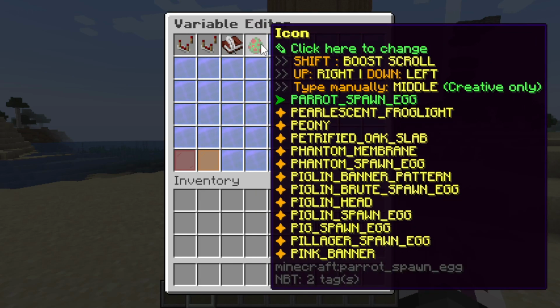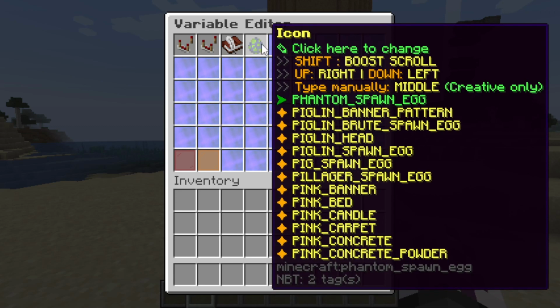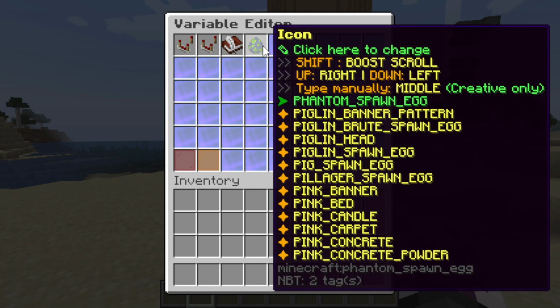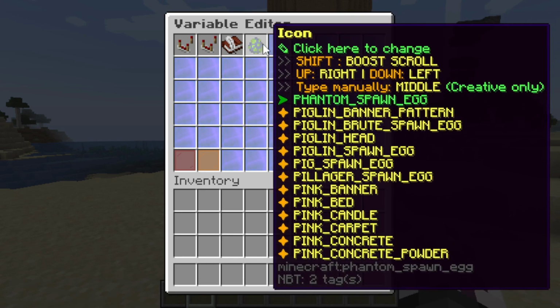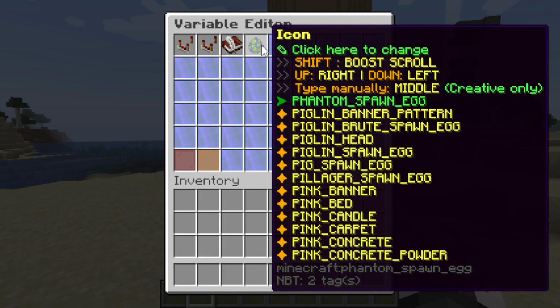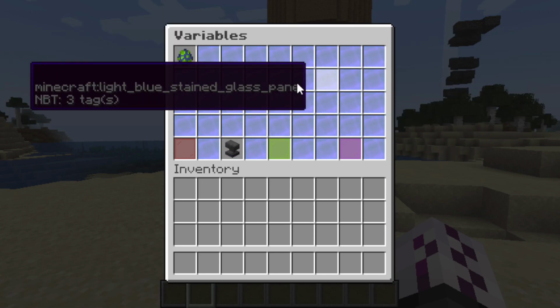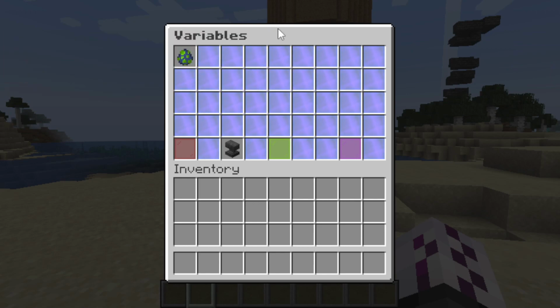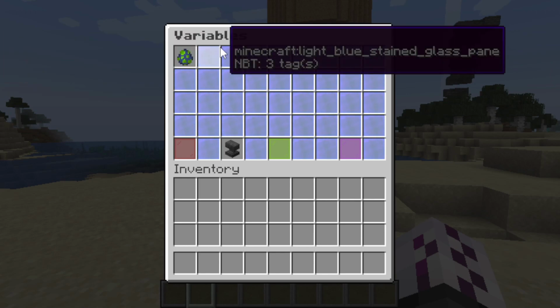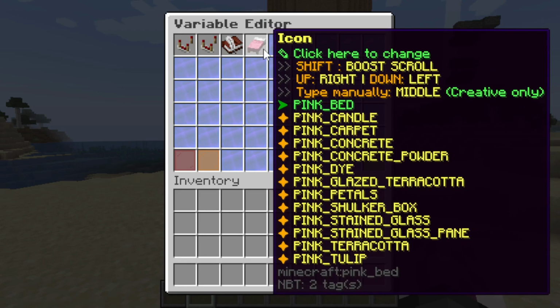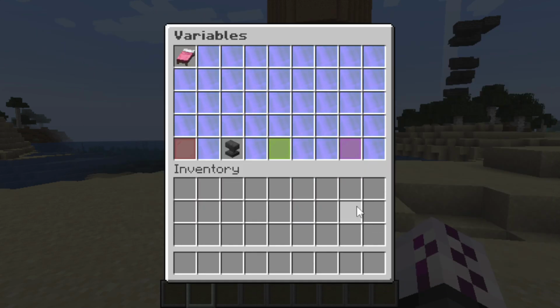Okay, so the icon part, its main purpose is for organization purposes. There's no deeper significant purpose. It's just an icon for admins to be able to browse through the UI while being able to instantly know what kind of variable this is. So for example, let's save this first. Okay, so for example, there are lots of variables here in this UI, but you want to easily find which one you're looking for. So you would change the icon to something that's very easy to identify. So this is the purpose of the icon option. Okay, now let's save.